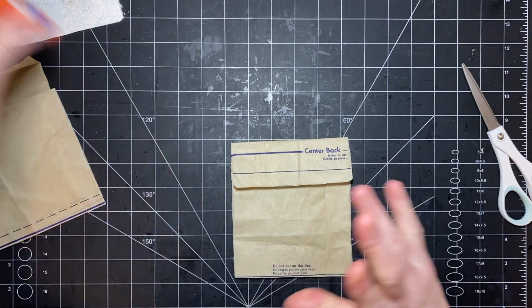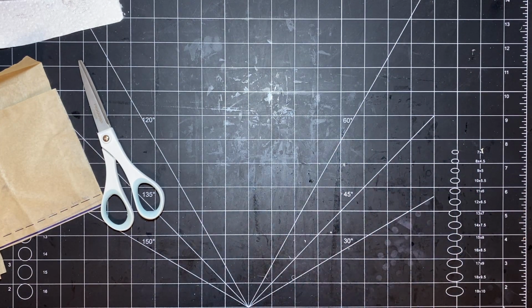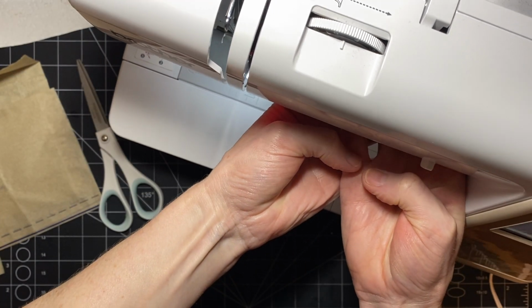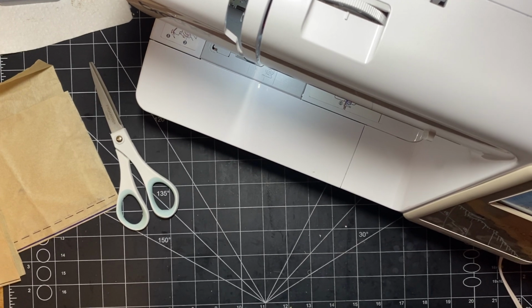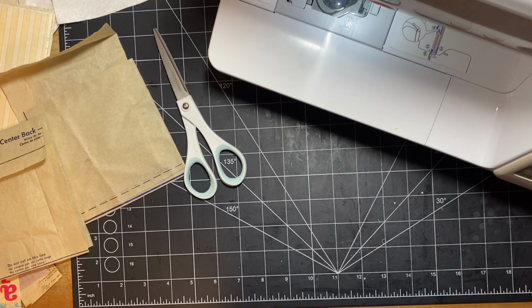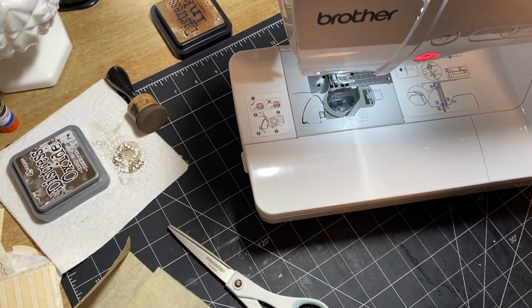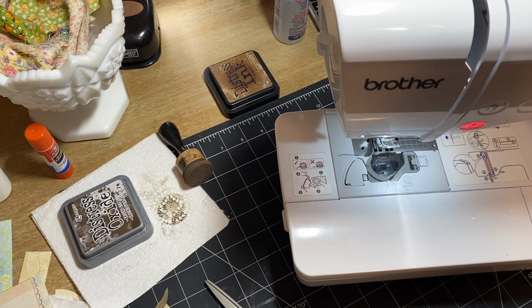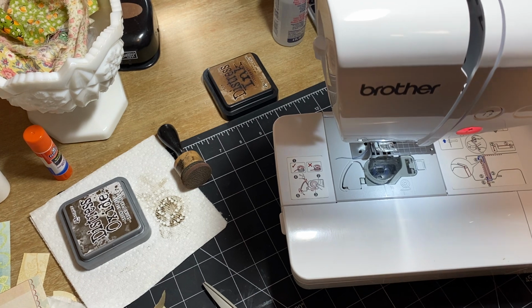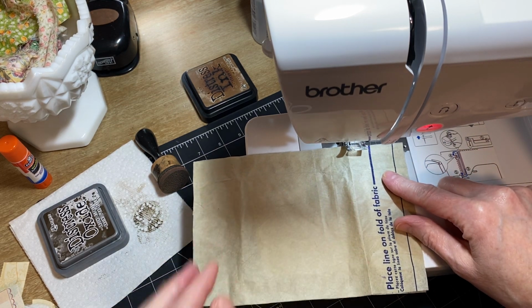I am going to move my sewing machine in, and I'm going to be moving my camera around so that hopefully you guys can see my sewing. Just bear with me for a second because I'm going to have to do some wiggling around of my camera. I'll try and do it gently. You guys can see the garbage on my desk. Okay, I'm thinking you'll be able to see my sewing okay, so you can see what I am actually doing. Well, kind of.